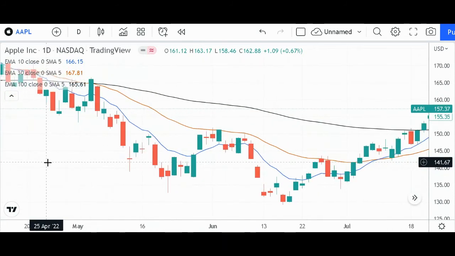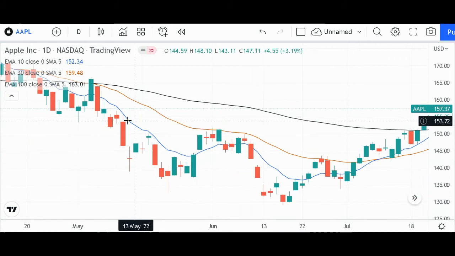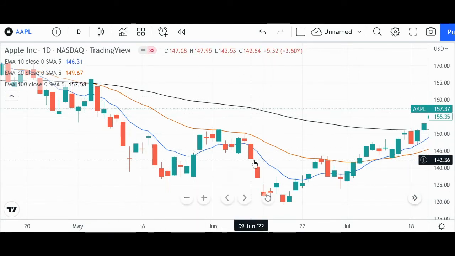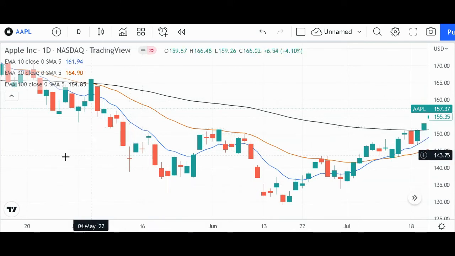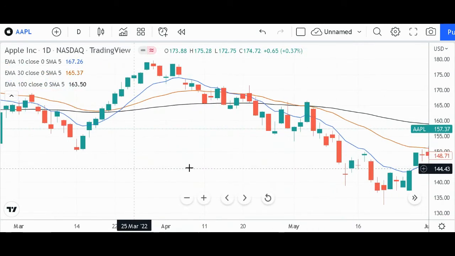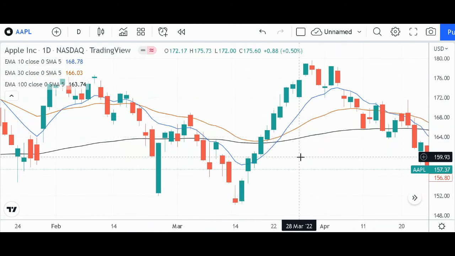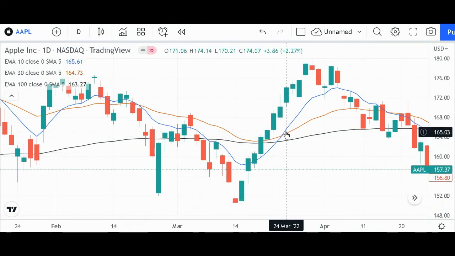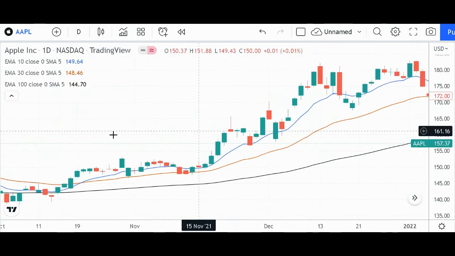All right. And so this 100 period EMA, it's a nice filter. It keeps you out of the trade when a bear market happens. Okay, when stocks just keep falling and falling and falling. All right. And the 10 and the 30 give you a nice crossover strategy to get you in and out quickly for those quick gains and some losses as well. Be aware that there are going to be some losses with this. Okay, sometimes the 10 is going to go above the 30, and then it'll quickly go back below, and you might take some losses. All right, but you also get to ride out these nice bull markets.